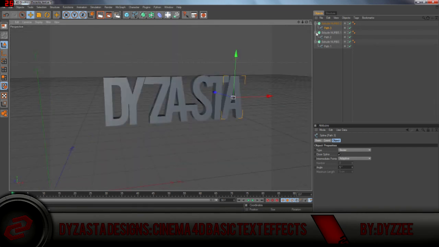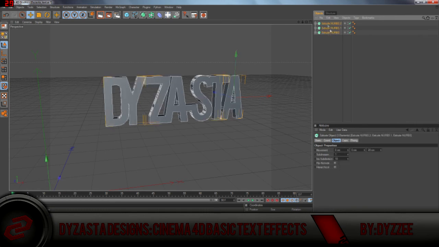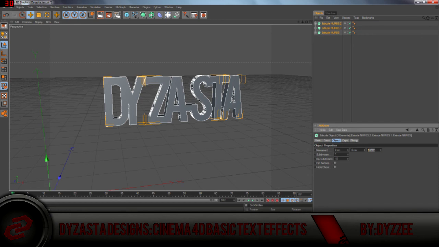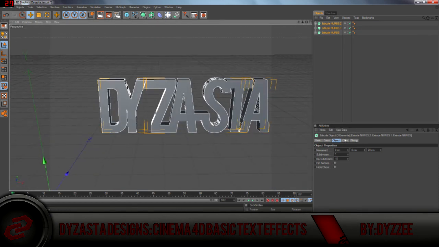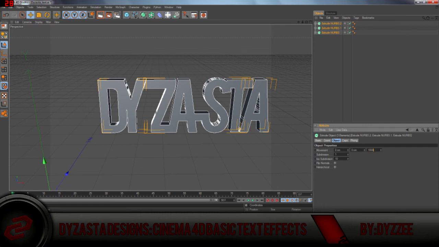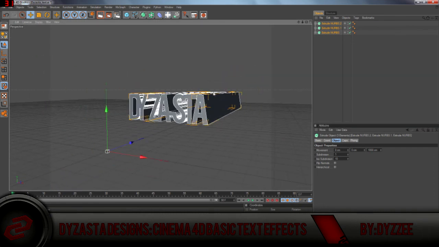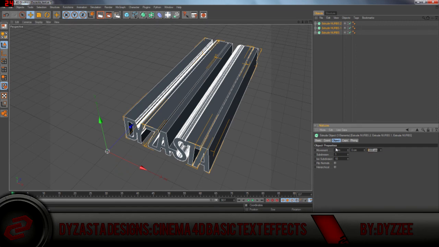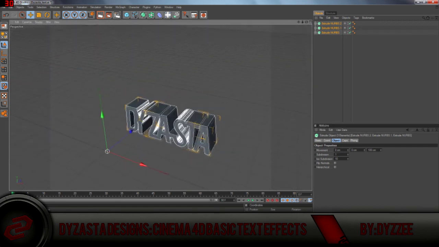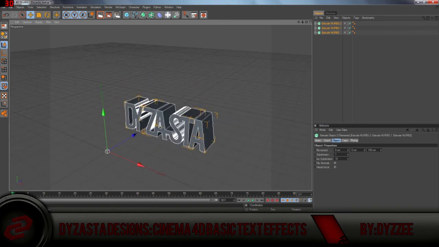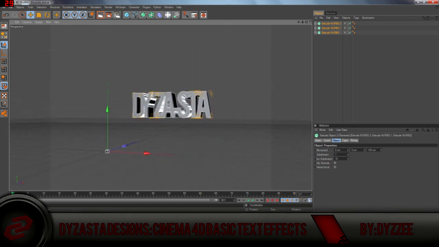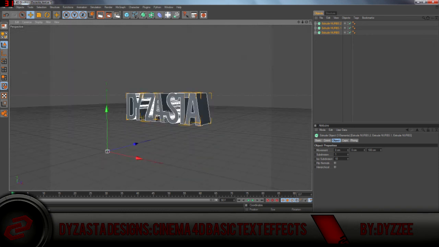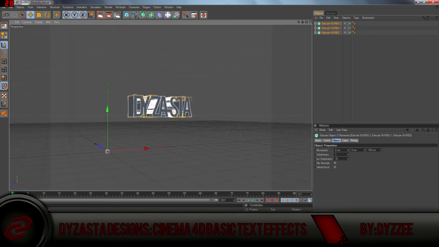Now what you can do with that is then you can go to Object, you can go to Movement, and the last one is going to change the depth of it. So at the moment it's 20. I can then change that up really large or smaller, and then from then on it's pretty much the same as my 3D text in Cinema4D basic text tutorial that I made a couple of days ago. So if you then want to go over and check that out, then you can continue on with this.